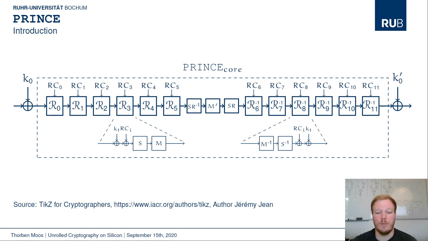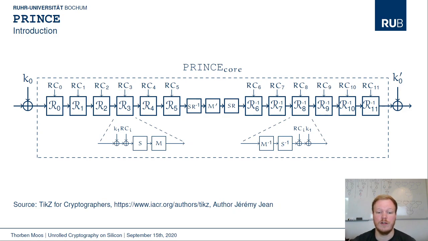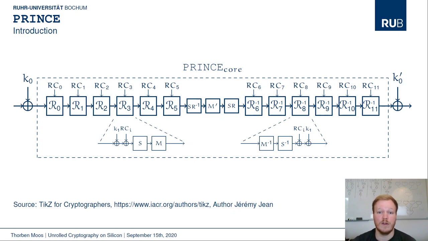You can see a picture of its overall structure on this slide. PRINCE is a 64-bit block cipher with 12 rounds that has an innovative reflection property around the middle, which allows essentially the same circuit to be used for both encryption and decryption, meaning the overhead of implementing one on top of the other is almost negligible. Secure and fast single-cycle encryption and decryption is tempting for many applications, with memory encryption being probably the most cited one.